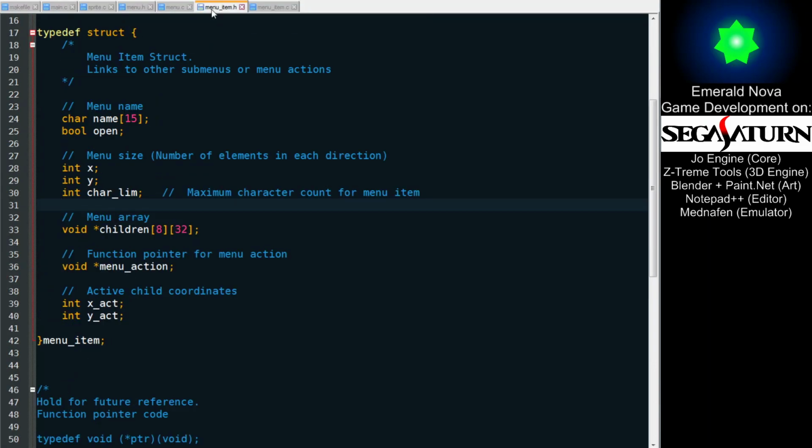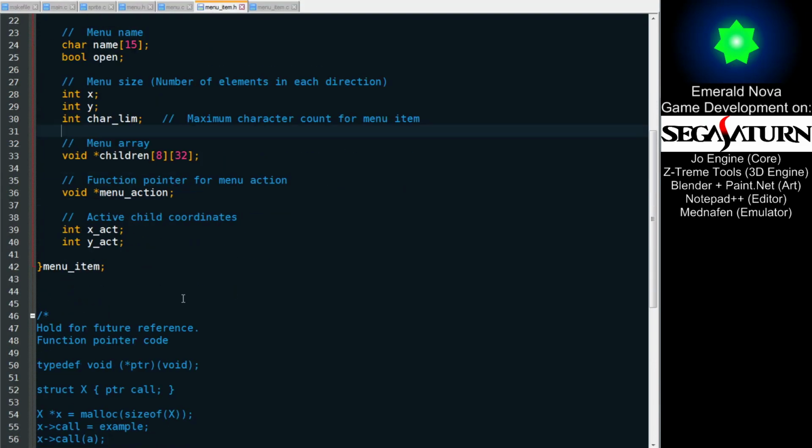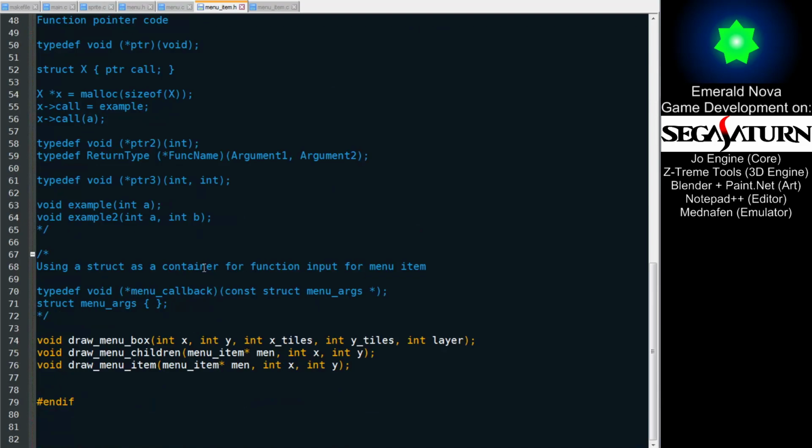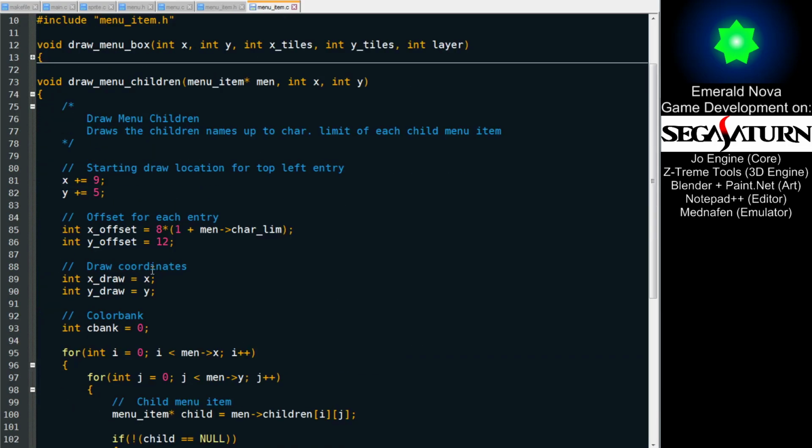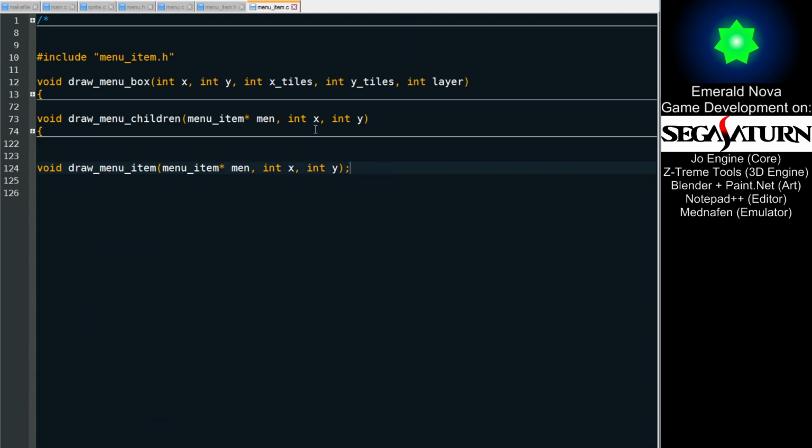What else do I need to put before I actually do something with this? Got the draw menu children, and then draw menu item should be a function that handles all that. Draws menu item.